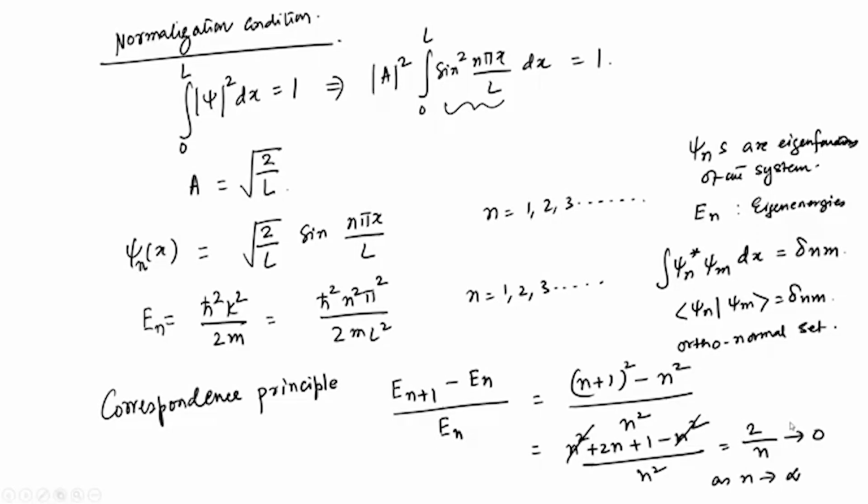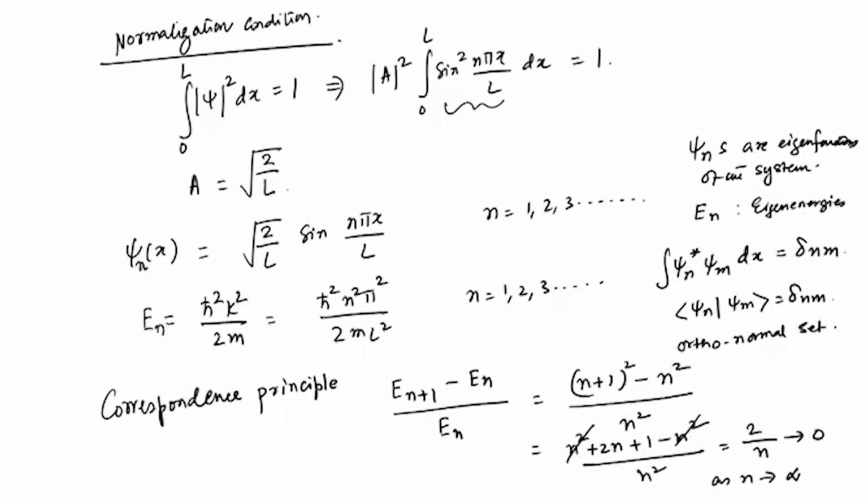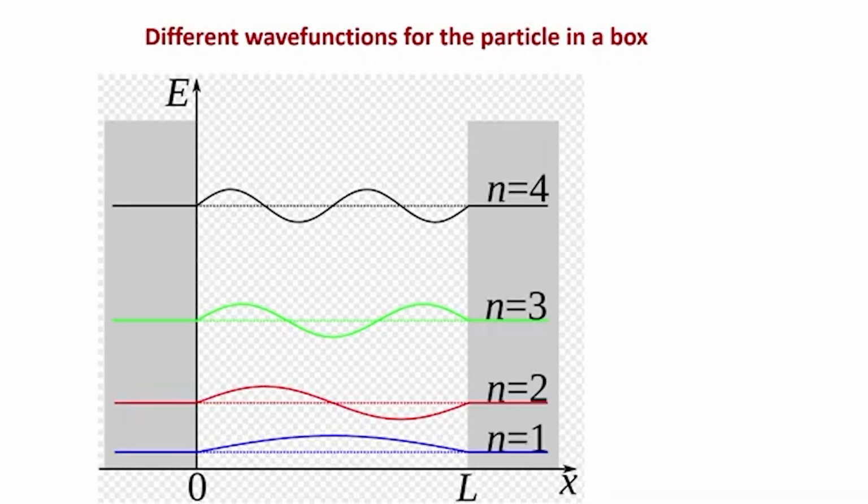Let me add a little bit of trick to this problem, and before that let me show you the different energy eigenmodes, rather eigenfunctions. So, n equal to 1 is called the ground state, that is the lowest energy state, which has an energy equal to pi square h cross square by 2 m L square.